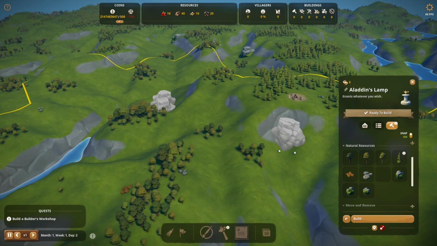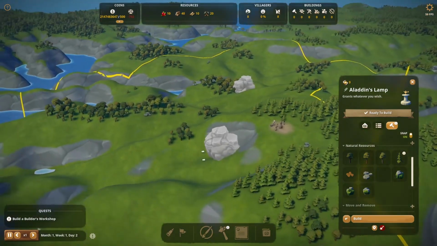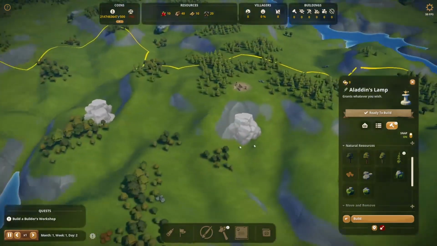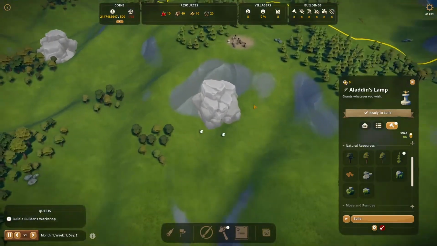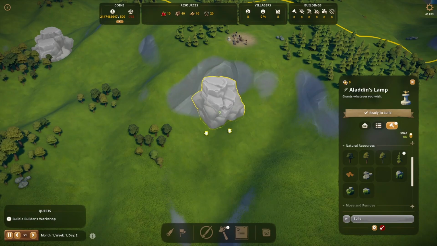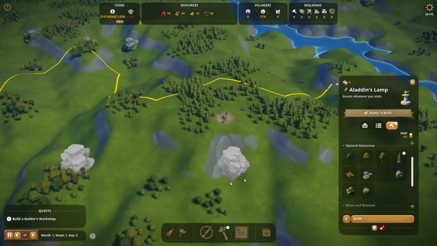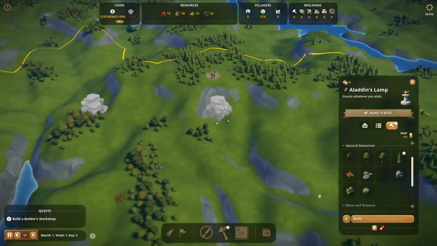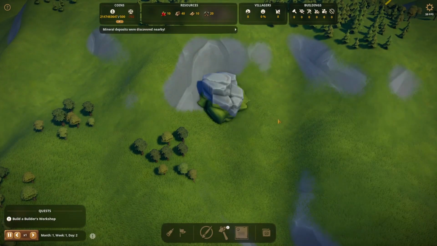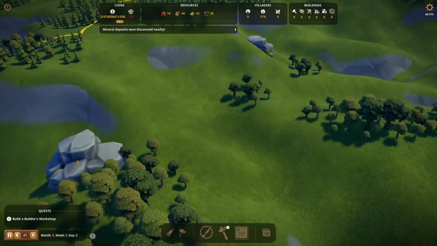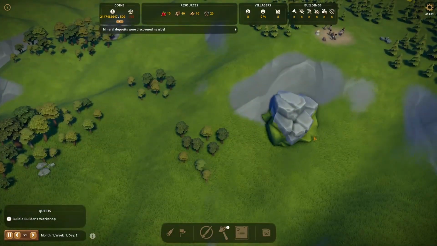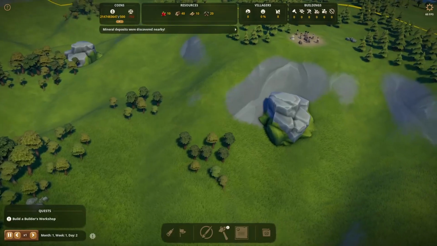That will ensure that the player gets at least one of every type of material, be it marble or iron or whatever. So once you're happy with the placement of all the mineral nodes across the map, you continue to buy territory and place them wherever you like. Click build. And Aladdin's lamp will put the mineral node into the hillside as you've directed it.